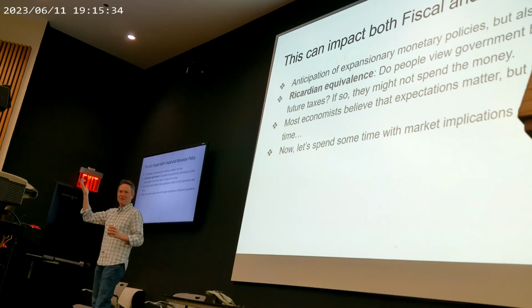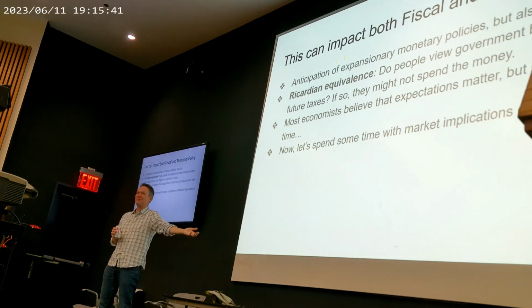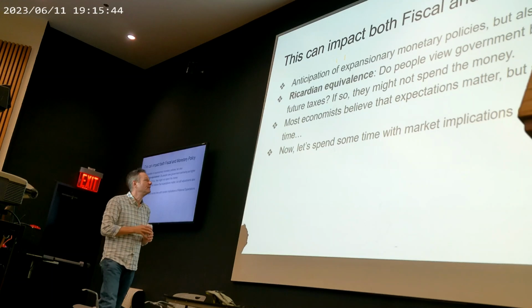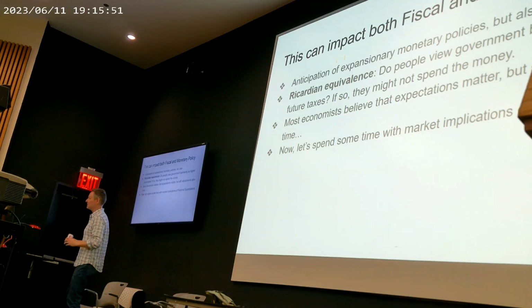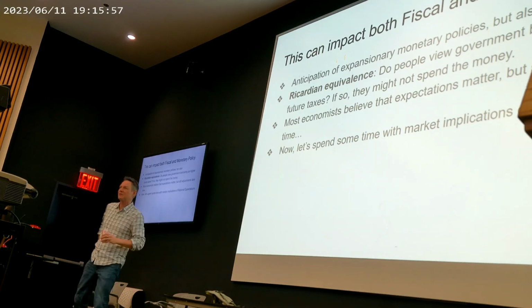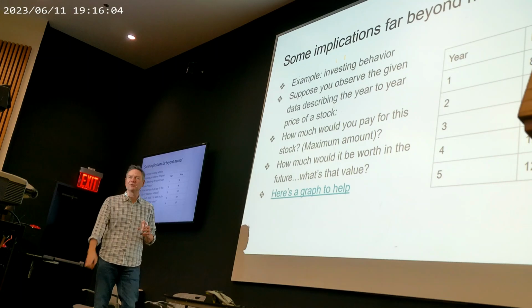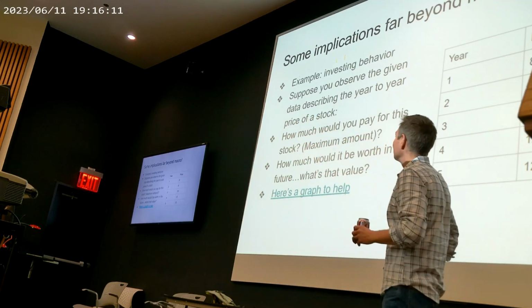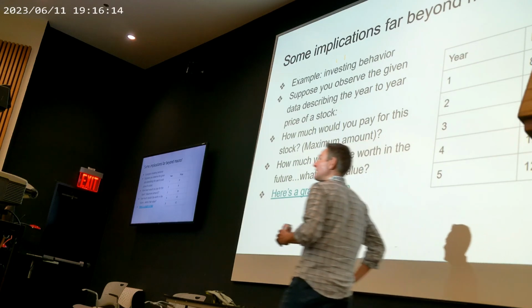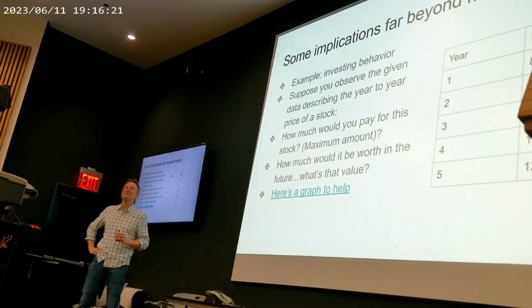You might think that's a little far-fetched, but people have actually demonstrated that people respond very differently to temporary tax cuts than they do, say, permanent tax cuts. One piece of evidence there. Okay, so Ricardian equivalence is kind of an interesting furtherance of these ideas. But let's talk a little bit more about implications of these rational expectations. And what I'm going to do is spend a little bit of time on, after macroeconomics, or maybe even over and above macroeconomics, these ideas of expectations turn out to have tremendous consequences for financial markets, and maybe even how you should think about your participation in financial markets.